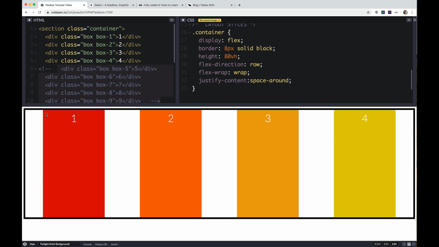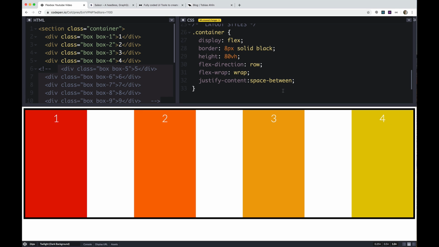Whatever this is here, let's just make up, let's say it's 30, 40, I don't know, I can't estimate this stuff. Let's say it's 60 pixels, 50 pixels. Oh my God, I'm spending too much time on that. Whatever that number is, it also has that spacing on the side here. And then this element has that same amount there and here. So every element has that same spacing around it. Versus space between, our end elements don't get any space on the left or right in this case.